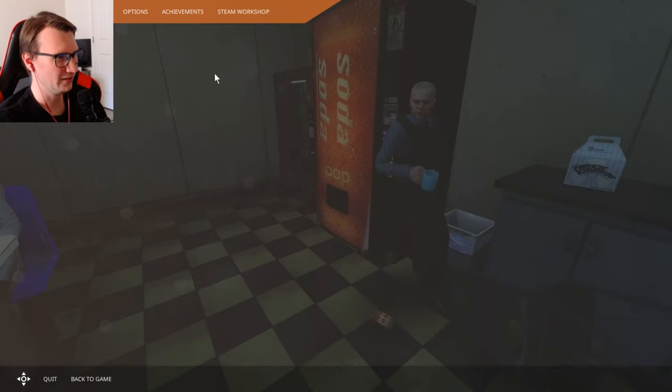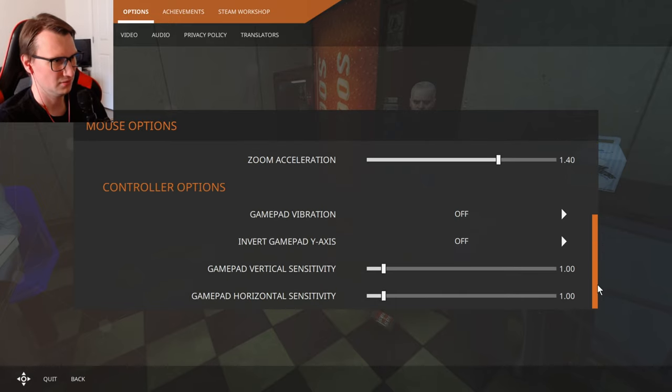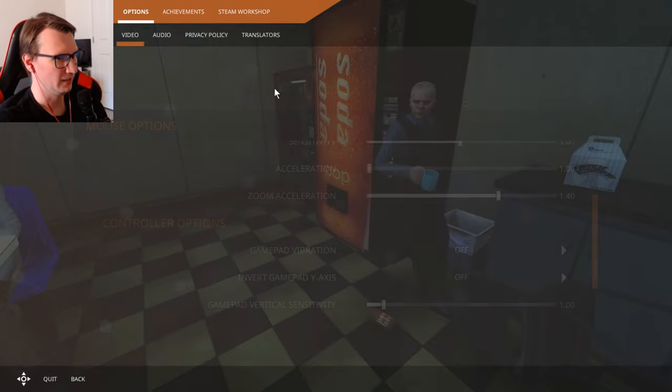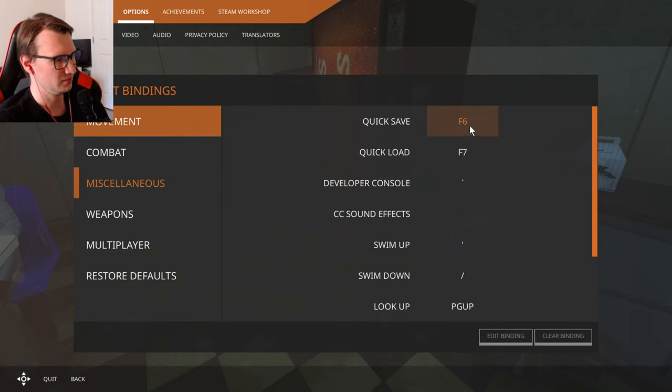Can I F5, or what are the controls here? Gamepad vibration, controller option. Bindings. See the bindings. Combat. Quick save F6. Can I please do F5? Binding. F5. F5. Pressed F5. And quick load F9 usually. I pressed F9. Thank you.